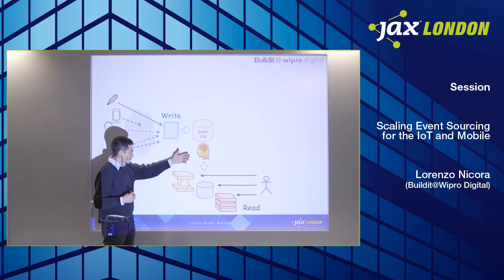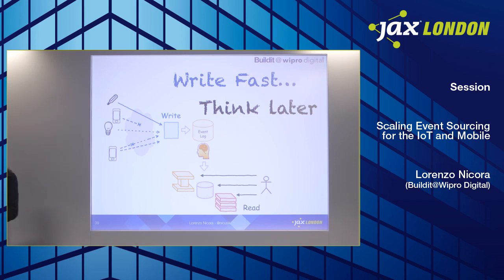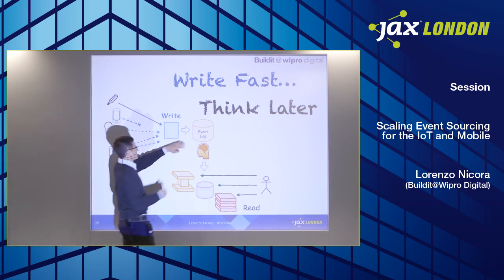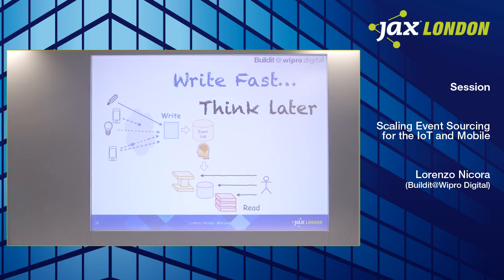And the idea is thinking after, when we start building the read models. So the general idea could be called write faster, think later. We accept almost everything, write it in a log, never change it. Then we start building, which means it's asynchronous. It happens at some point later, a few milliseconds, minutes, doesn't matter, but later. This is totally asynchronous. When we start building the read models, we start thinking and we start saying, okay, there is something wrong here.